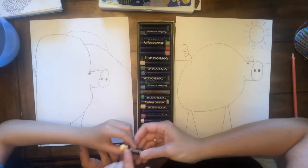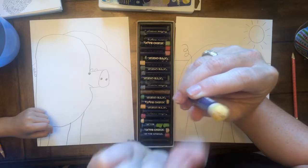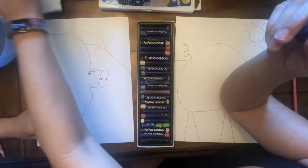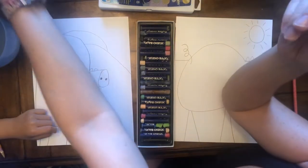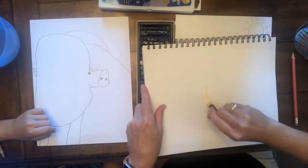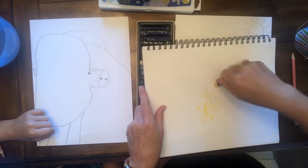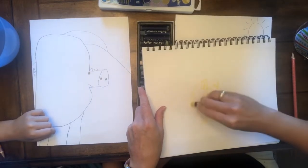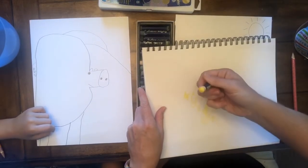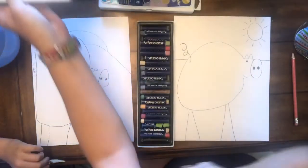See, look, okay, here's another tip for you. If you get out a pastel and it's dirty on the end, then what you can do is take a scratch piece of paper and you can color with the pastel. You see, I'm kind of twisting it in different ways until all the dirty stuff comes off of the end of your pastel and it looks clean. Yeah, that's a bright one. Okay, so see, it's nice and bright. Okay, so here you go. You can do your sun.